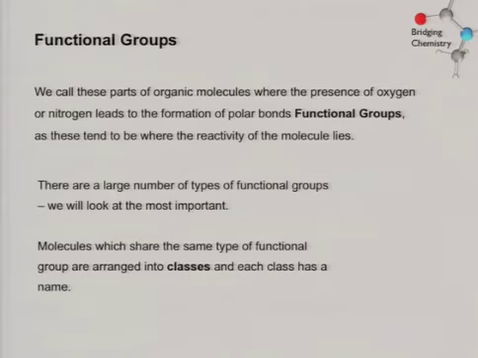And what we're going to find is that regardless of the molecule that you have, if you have two molecules which have the same functional group in them, then they will undergo the same sorts of chemical reactions. All right? So regardless of what else is going on in the molecule, regardless of how many carbons and hydrogens there are, if you have two molecules which have the same functional group in them, then they're going to do the same sorts of reactions. Right?